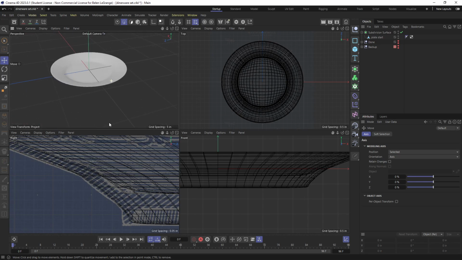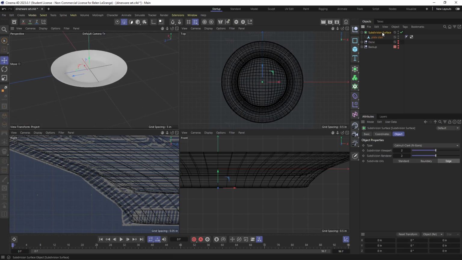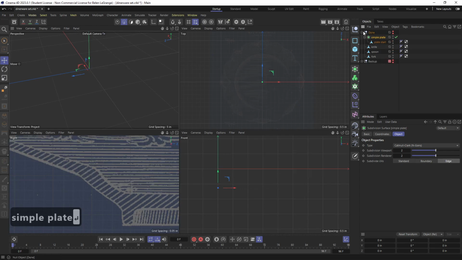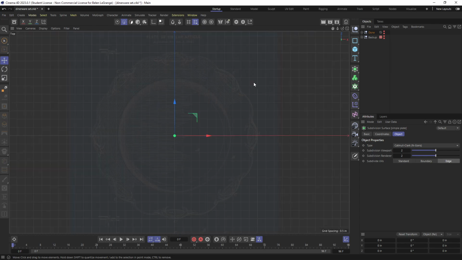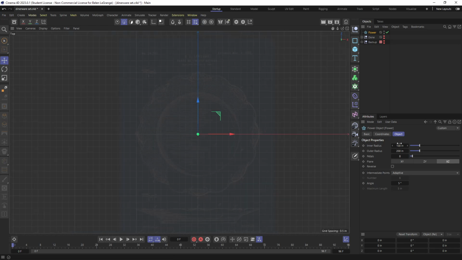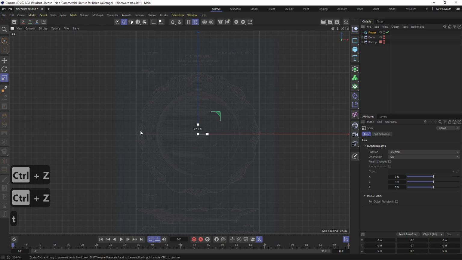Right. As for fancier plate options, this is a simple plate. I'm just going to shove that in done because I'm going to stop there. For a fancier plate, you can do a loft. So if I take a flower shape, and obviously it needs to be a lot smaller, I'm going to go T for scale. Scale it way down until I finally see it.